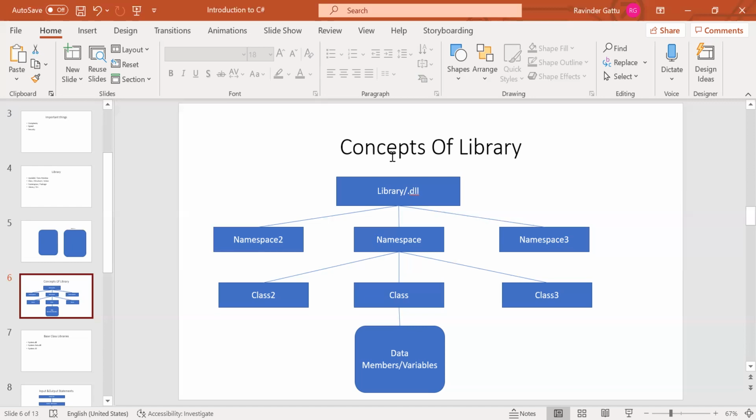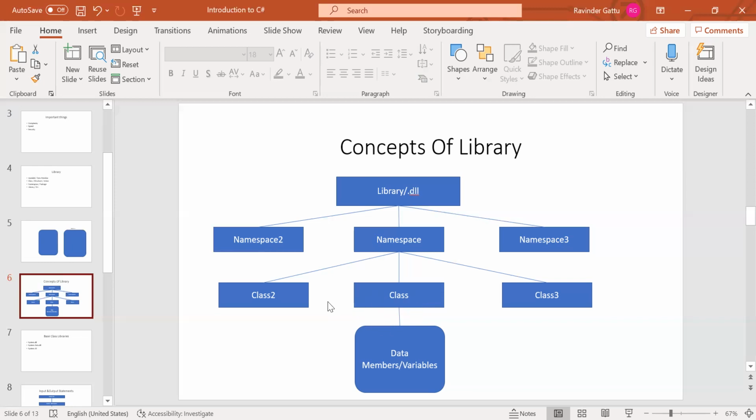What will be there in a library? The library comes with a set of classes, structures, unions. And what will be there in the class? Data, data members, member functions. A variable is also called a data member. A function, a subprogram, is called a member function. Whenever you want to group a set of data members and member functions into a single container, then we require a class or structure or interface or union.